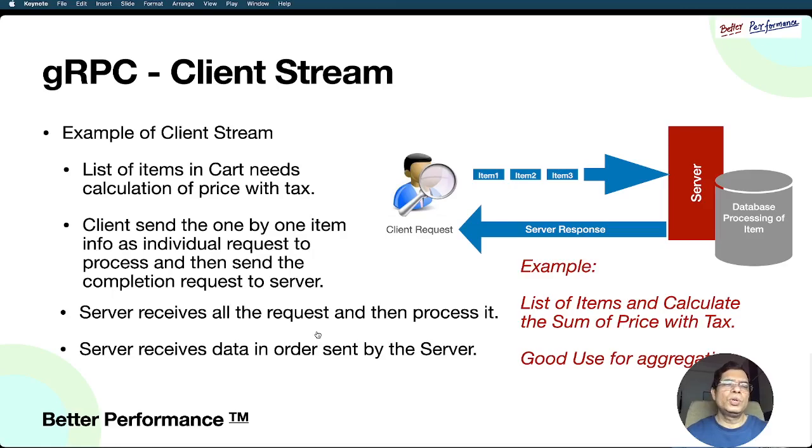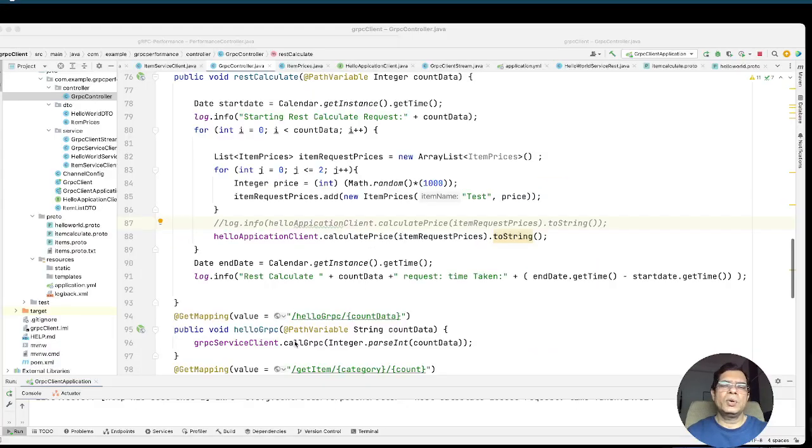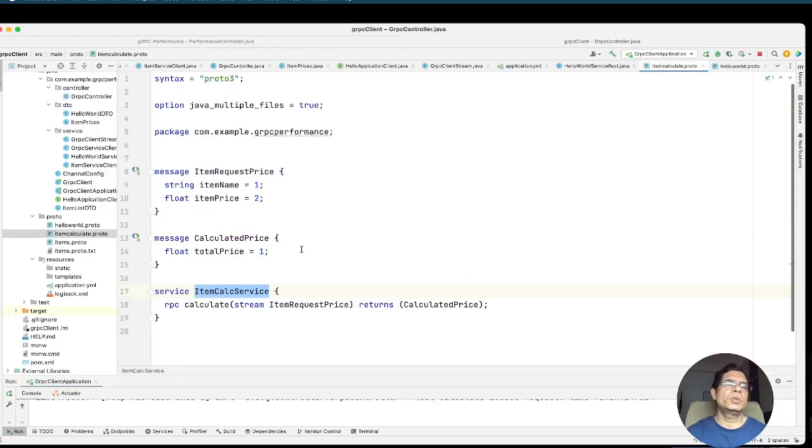So let's go to the code portion and see how it has been coded. If you look at my screen, we have a different proto. Earlier we had the proto for server streaming. Now here we are going to have client streaming. So what is going to change between the previous one and this? Let me show you the previous one.